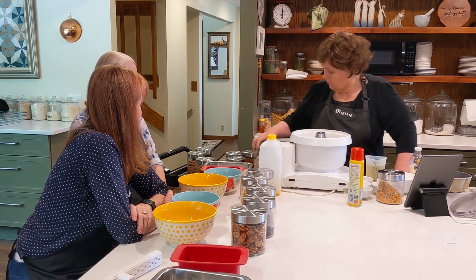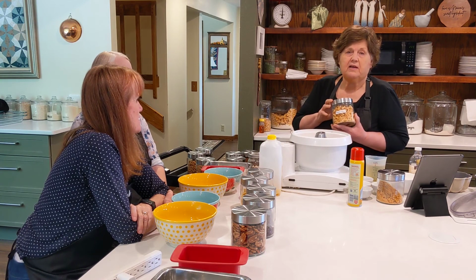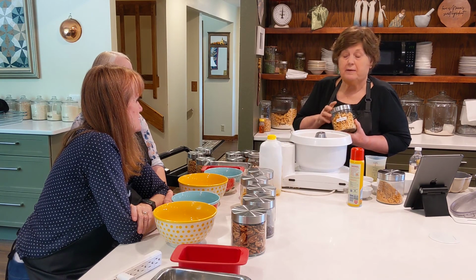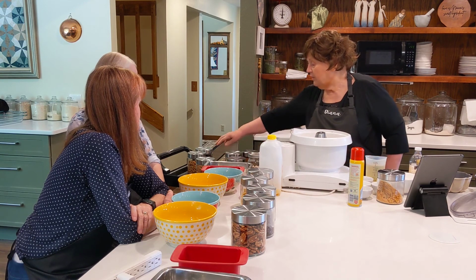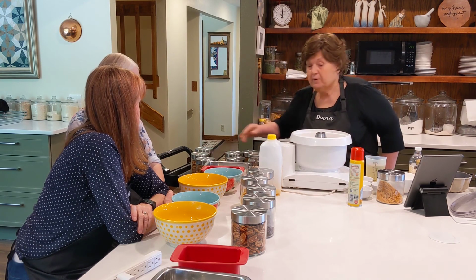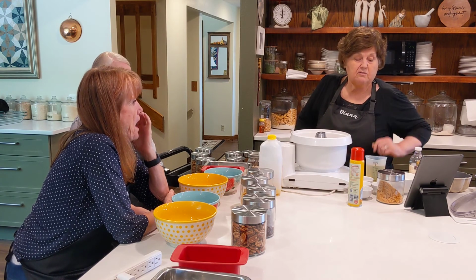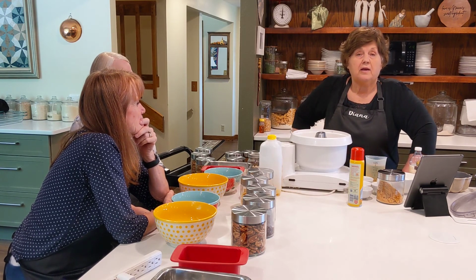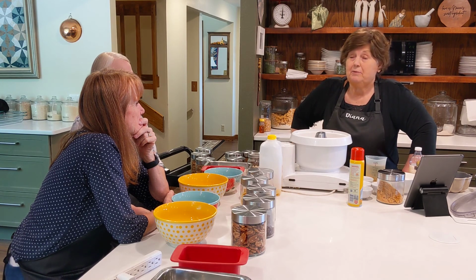And we have some other examples of things you could use. Craisins, you could use bananas. I'm going to use with my pumpkin today freeze-dried pineapple. And we have apple slices, blueberries, and peanut butter chips, along with shredded zucchini. A lot of this is freeze-dried, and I'll show you as we go along how we're using the freeze-dried products. But you can use pretty much anything, including milk chocolate chips, cinnamon chips, white chocolate chips, whatever you feel like.